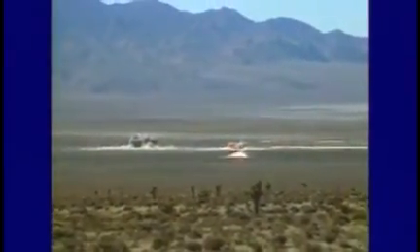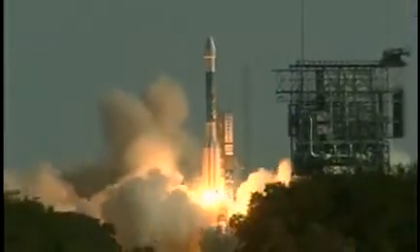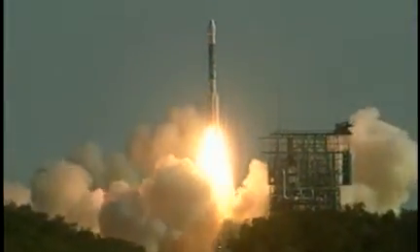The Pentagon must replenish the GPS satellite network as the satellites run out of fuel. This is the 57th GPS satellite. In just a couple of minutes, the second stage of that rocket will be releasing the satellite into space — only then will we know whether the launch was a success.